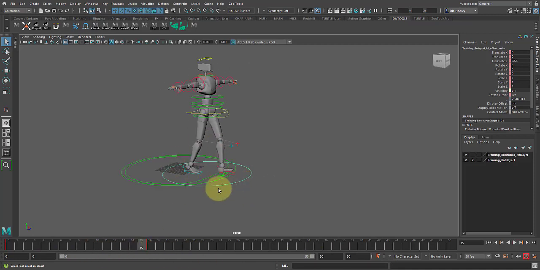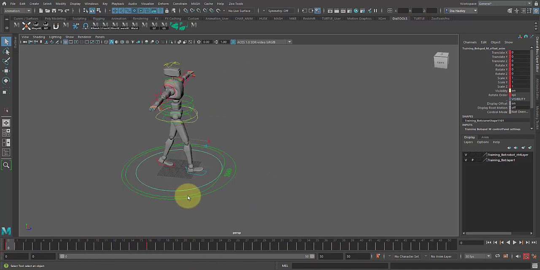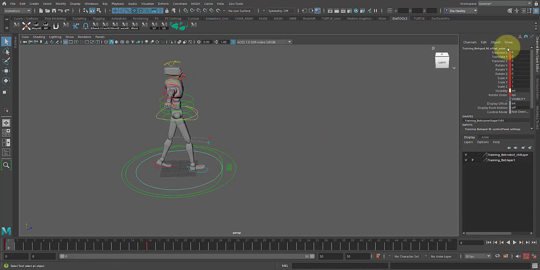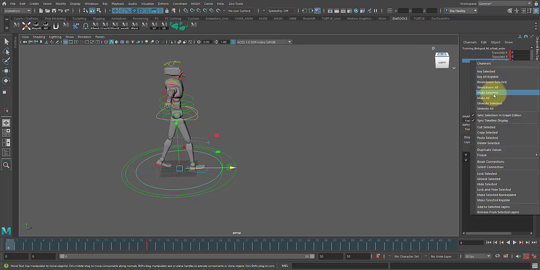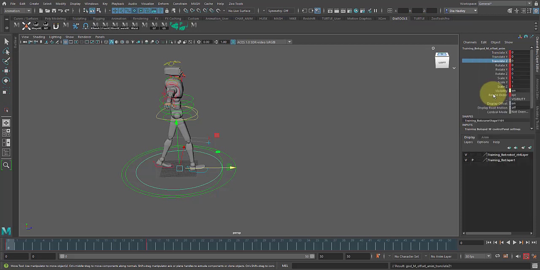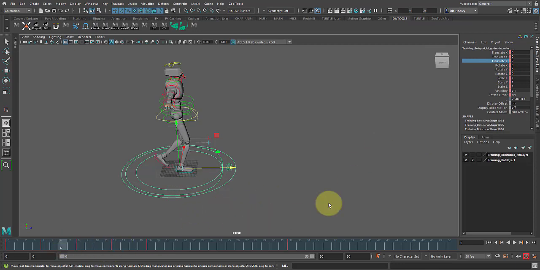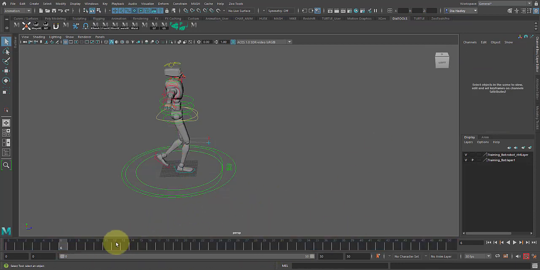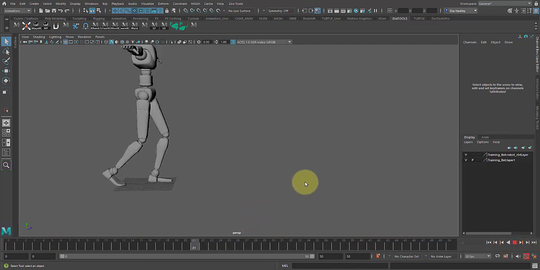So you can just grab the move all controller, or whatever controller that's moving, and you can mute the Z translation and any other translation that you need to. So you just right click and go down to mute selected. Mute all, just basically mute everything. And on this particular controller you don't need anything but the Z, so if you accidentally mute all, it'll be fine. So now the character will just basically walk in place.